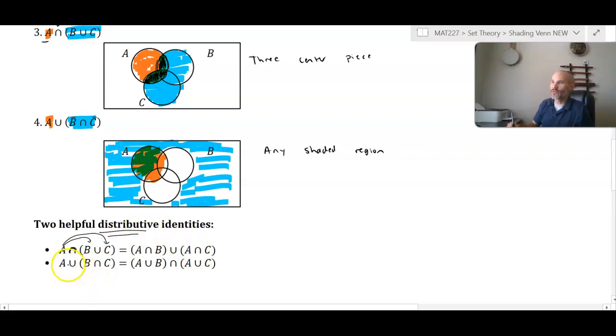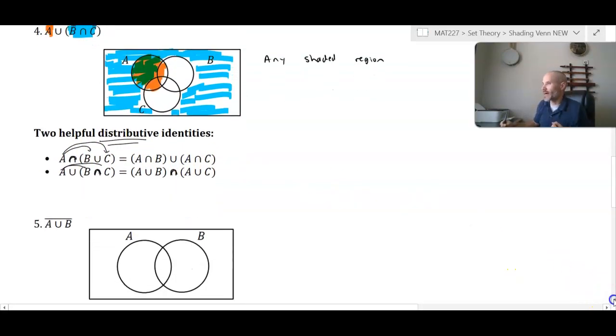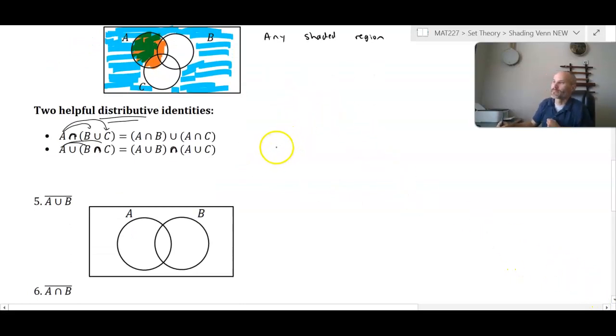Also, same thing applies with the distributive property over a union. The only difference here is that if you distribute set A to B, it becomes A union B, and then you're distributing over an intersection, and then you'll have A union C. So that just is a helpful identity sometimes if you want to expand things out and see this in terms of the unions of 2 intersections versus the intersection of a union. Just useful properties to have stored away somewhere.